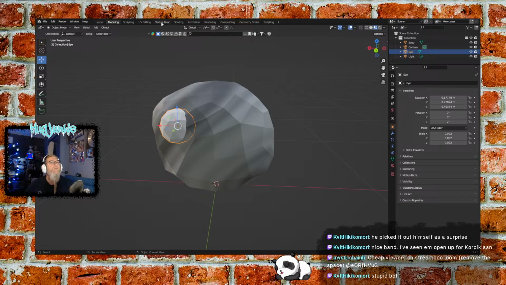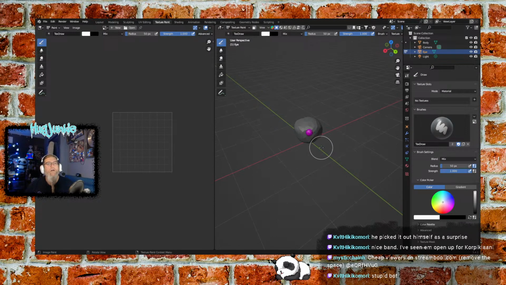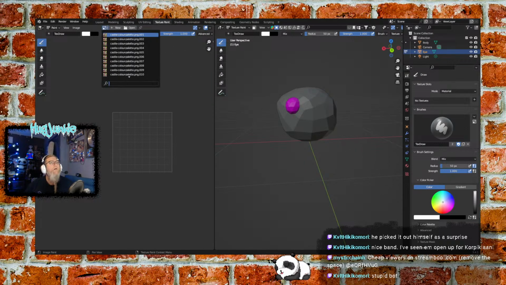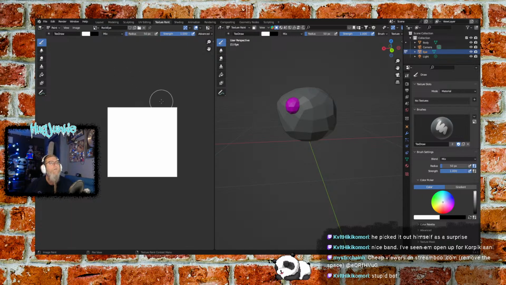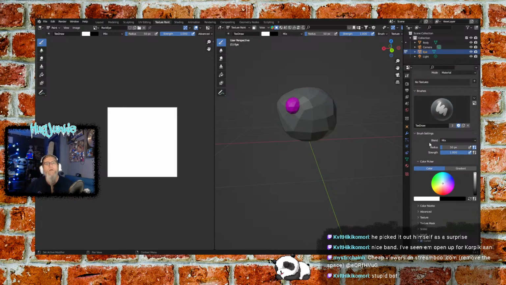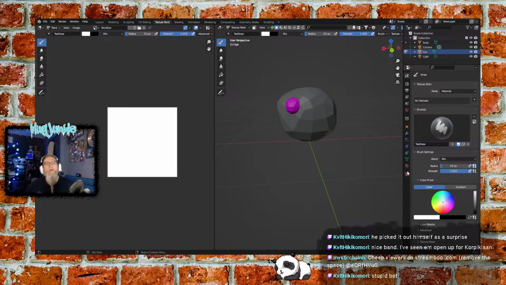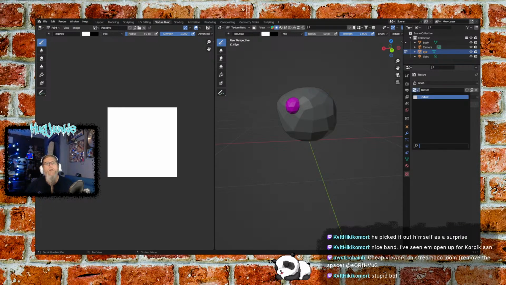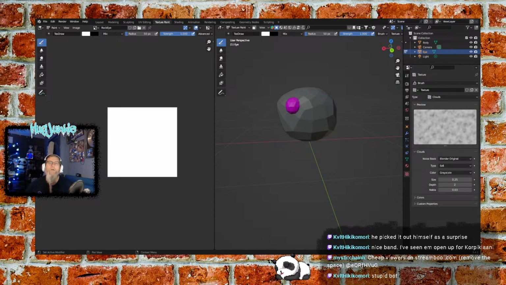Okay, let's do some texture painting. Lock eye. Ooh, okay.